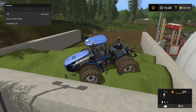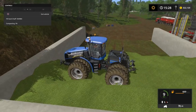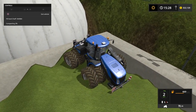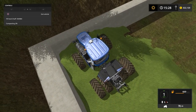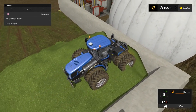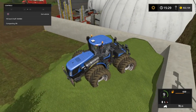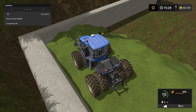Back and forth, man. You know the drill. Back and forth, back and forth. So what we're going to do is we're going to get a little compact and done. This is going to take us a good little bit of time. This is not going to be a fast thing by any means. However, we'll get it done, and we'll get it covered. And it'll be okay. That is good. Things are good.